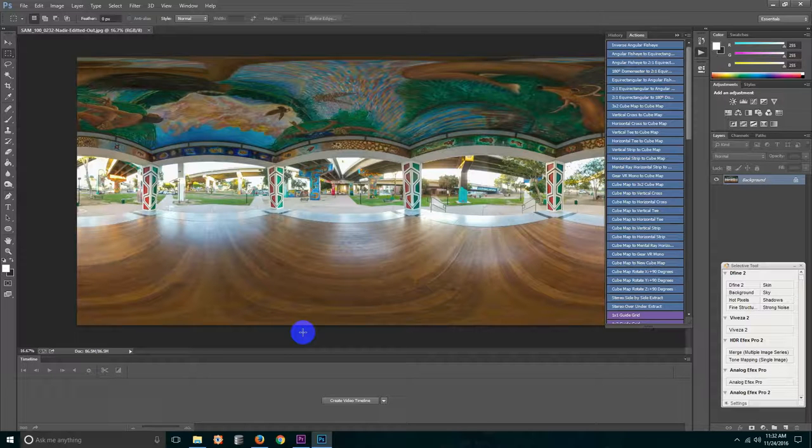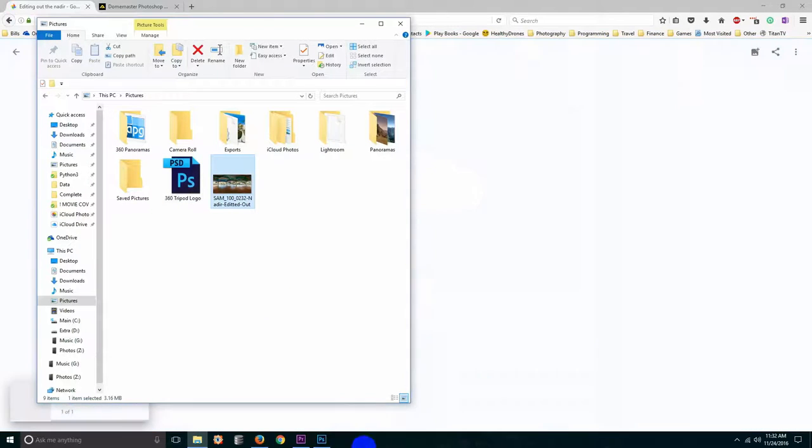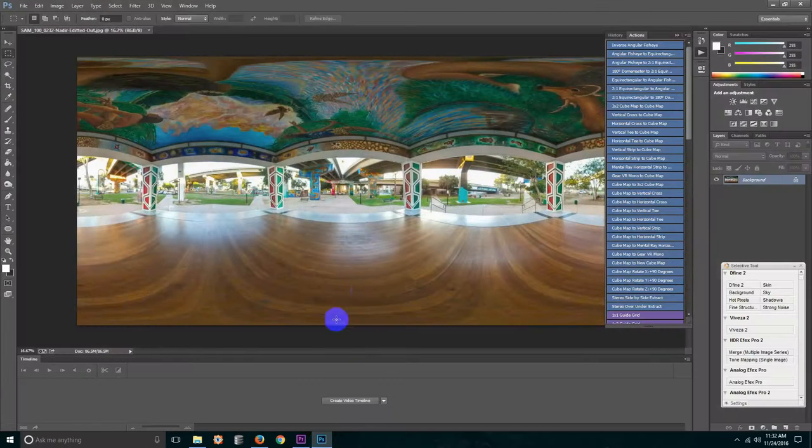So let me go over the steps again very quickly while I upload this to Google Photos. So step one is to rotate this 2:1 equirectangular panorama by 180 degrees so that your bottom is at the top. Step two is to use the dome master action to convert the 2:1 equirectangular to an angular fisheye, this guy. Then you want to clone out your tripod leg, or nadir as people call it. And once you're done, you reverse the process. You take the angular fisheye, convert it to 2:1. Make sure that you then rotate it 180 degrees, save it, and you're good to go.